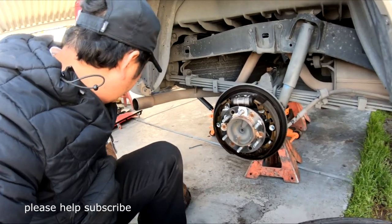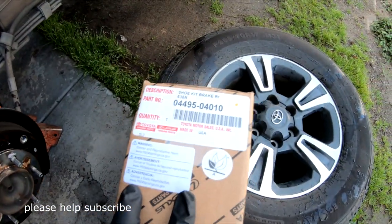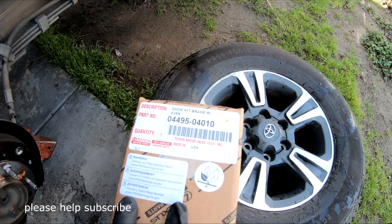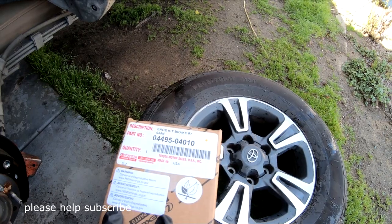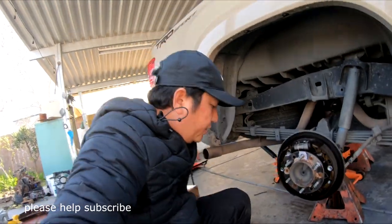All right, in case you want a part, that is the part number for a Toyota. You can search online to see how much. This is about $110 at the Toyota. Auto part, I think it's about 60 bucks. But don't put an auto part.